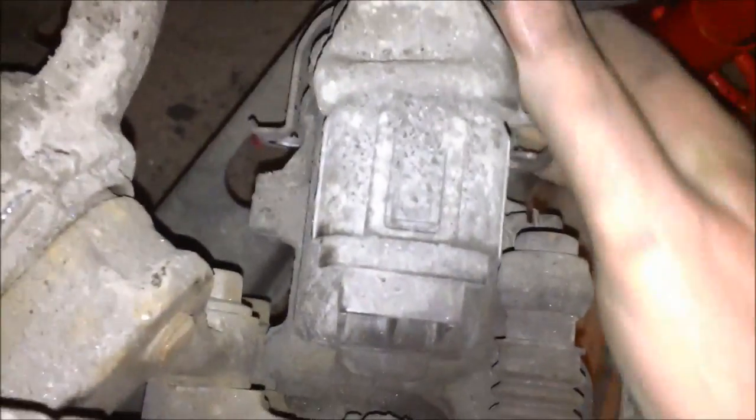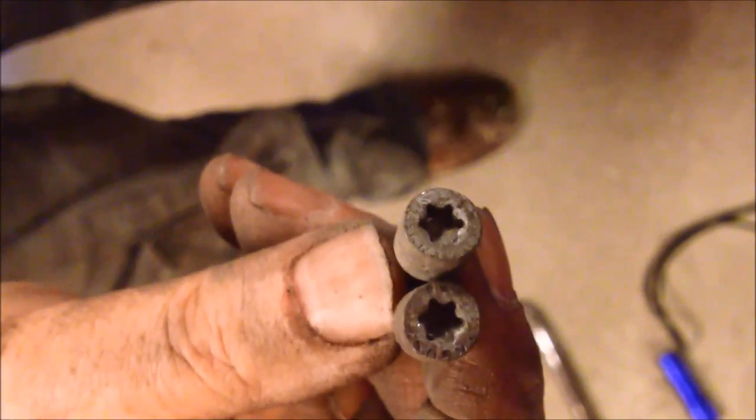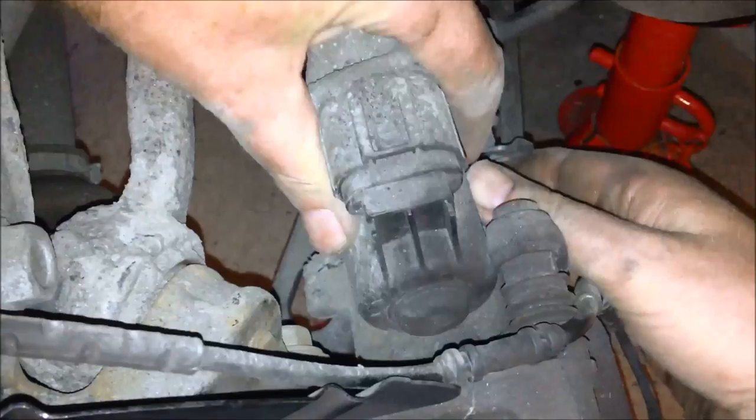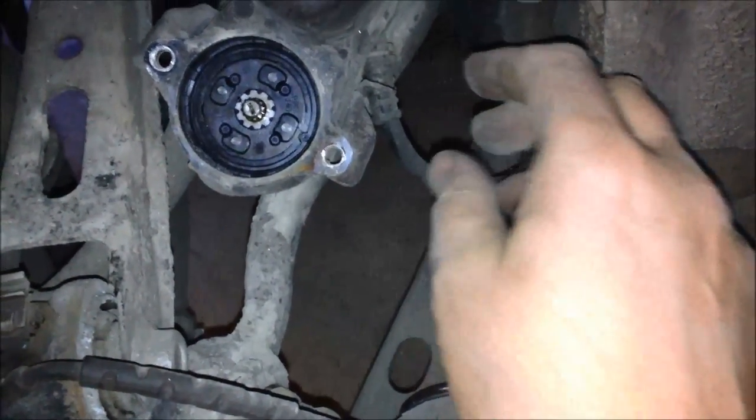Screws off like that. These are the Torx screws that fix the clamp. Okay, with the clamp loose, we can just disconnect the control electric brake unit.